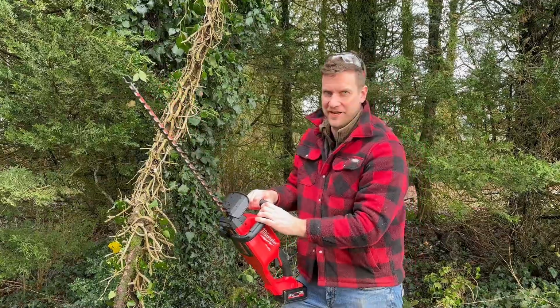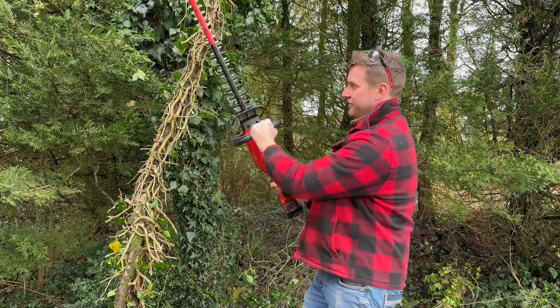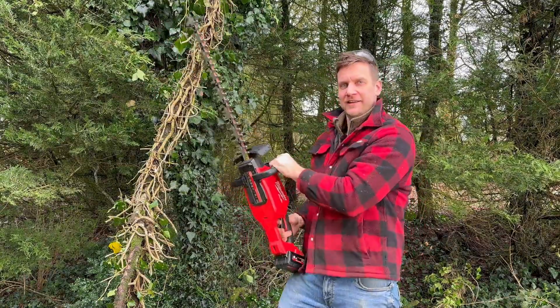Alright, I know ivy's not the hardest thing to cut, but what that did prove is just how nimble that machine is and how easy you can flip from one side to the other on it. Yeah, I'm quite liking it.